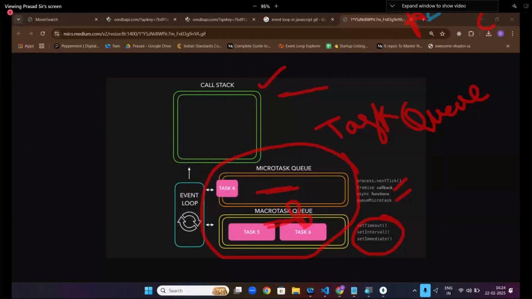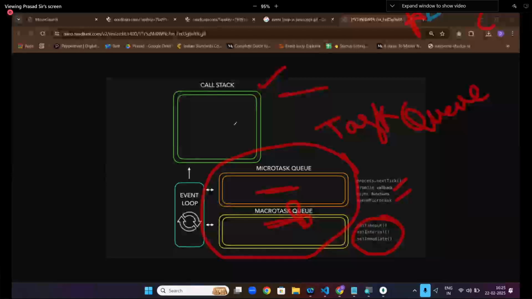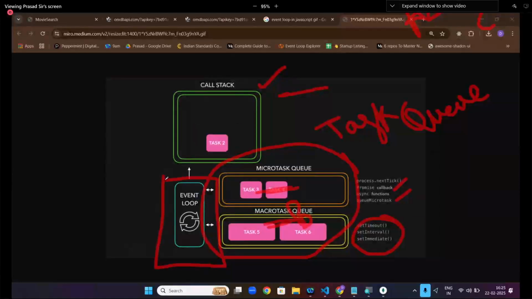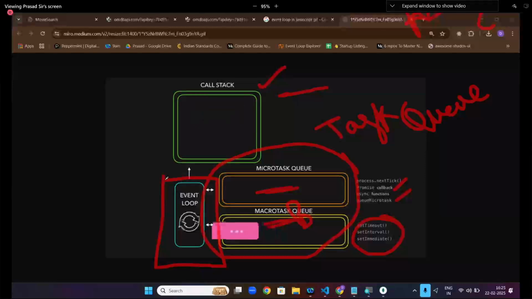But does B know that I am over with everyone? B is waiting outside. Inside, sir is free now. So B should come. How does B know? Someone at the gate should tell him that sir is free now and he can go inside. There will be one mechanism called the event loop. Event loop acts like a bridge between the task queue and the call stack.